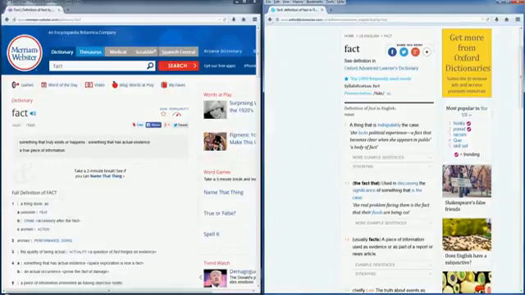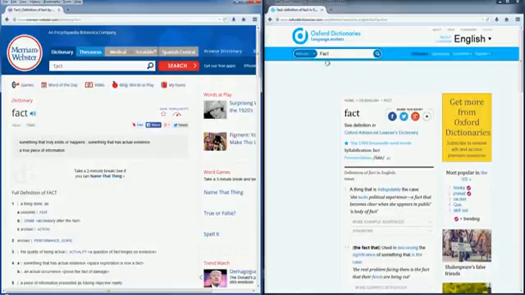In the Merriam-Webster's dictionary, we see that fact is something that truly exists or happens, something that has actual existence, a true piece of information. And on the left, the Oxford Dictionary has the word fact as a thing that is indisputably the case. Now, I want to point out, too, that in both dictionaries actually, an underlined word that can be linked to this word means it has relevance to the word, because gamers have a vicious habit of throwing in definitions to words that have no bearing on anything and then say it's related. Well, I'm going to show you that's not true.